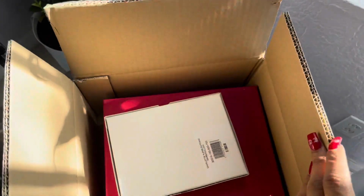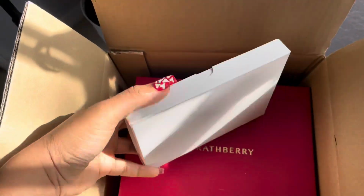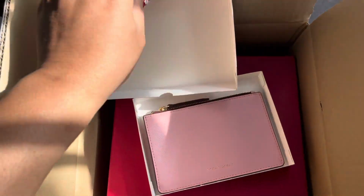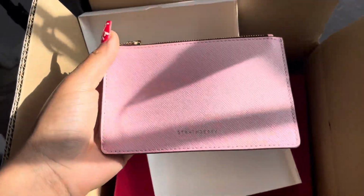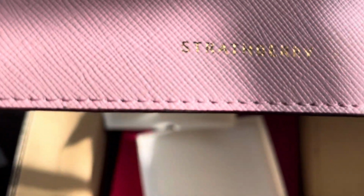So basically today we're going to do an unboxing. Okay guys, so this is my Strathberry purse, and they actually included a free gift. So I got a cute pouch from them, and you see it has Strathberry engraved or printed. I think it's printed on, but yes.